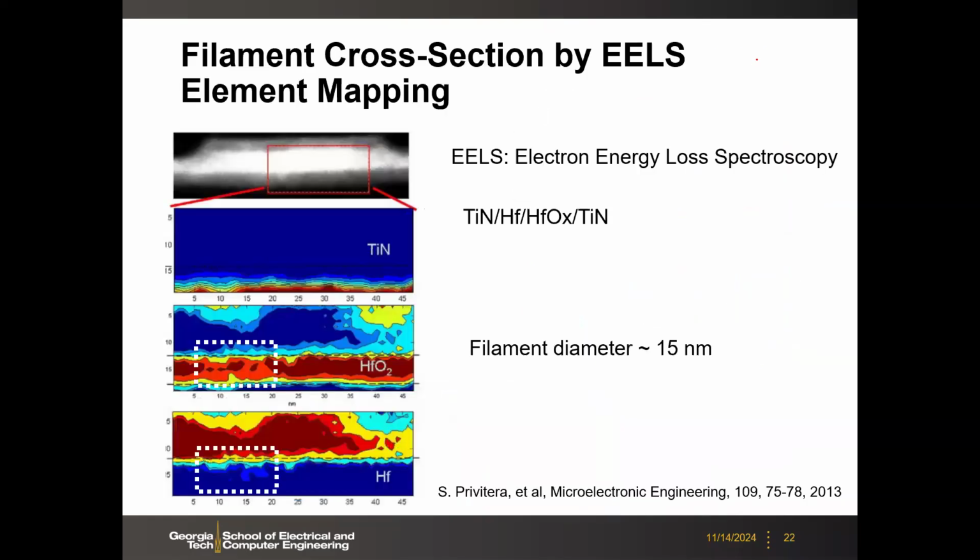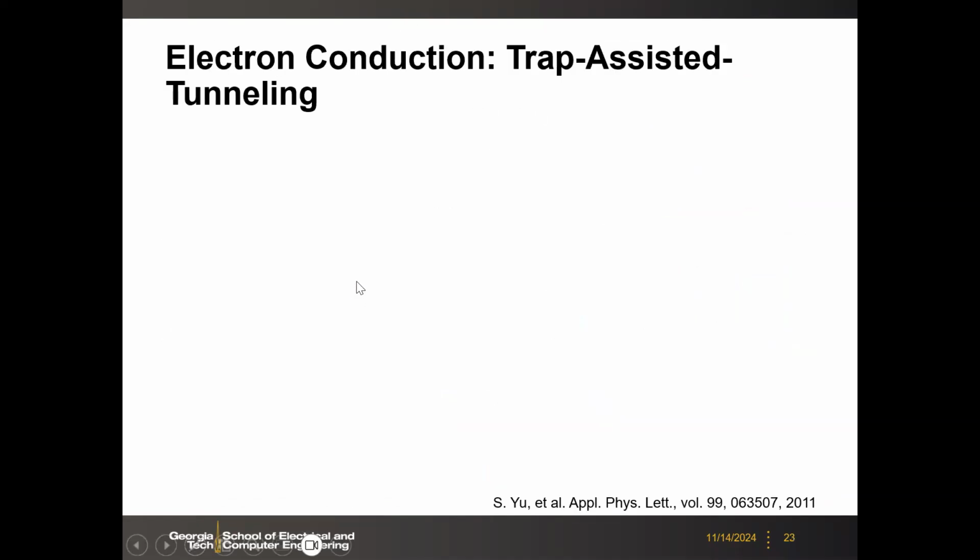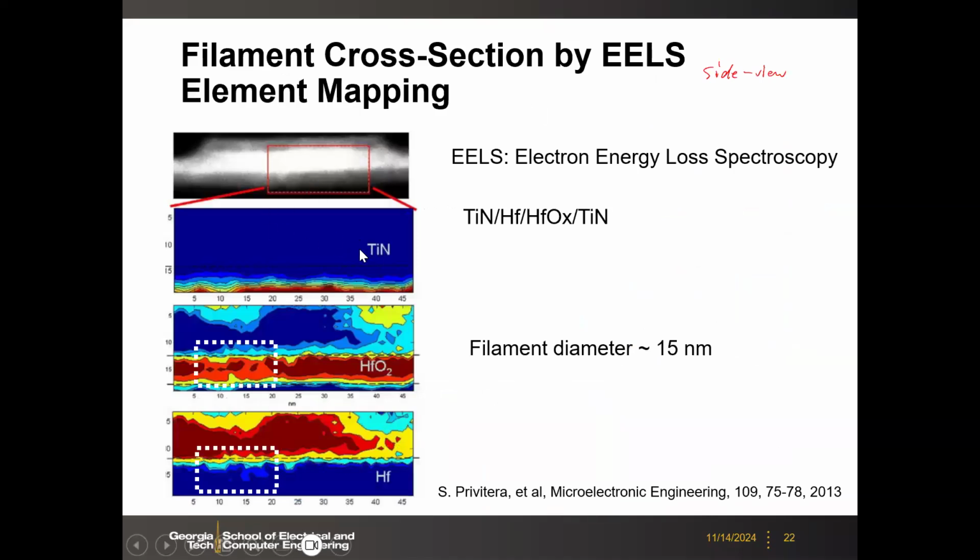And then later, people also try to do this from the side view. So this is another nice work. And look at this side view of the device. So here you are going to cut the device. You have the device, right? You have to cut. Yeah, cut. It's hard to draw. But anyway, it's a cross-section side view. So here, this is under TEM. And the technique they use is called EELS, electron energy loss spectroscopy.